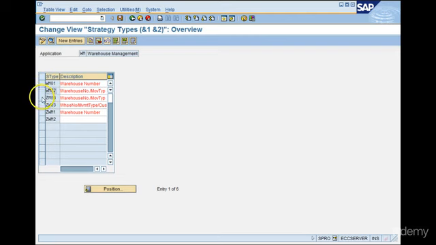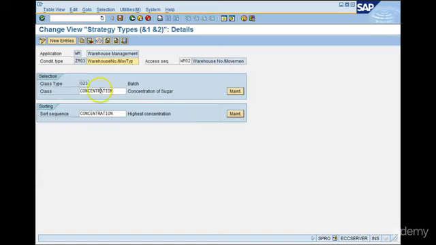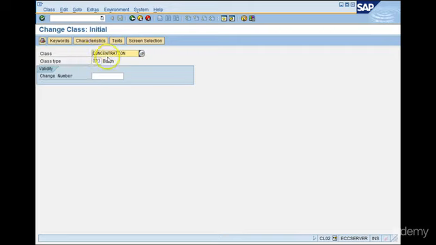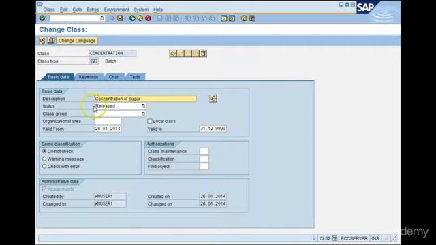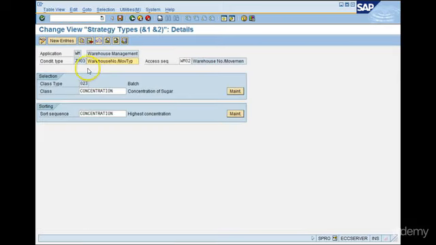I have created a strategy ZM03, which is a duplicate of warehouse number and movement type. Now you will see that when you create the strategy, you are able to include your selection of class, which I created as concentration. Here you can see the class that we have created. We can include that, and this is the reason you would need your own condition type. So I have created a ZM03.